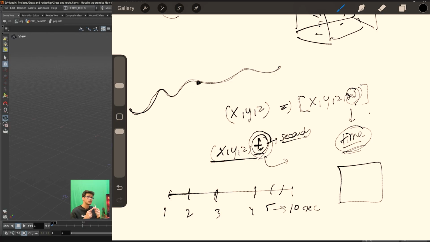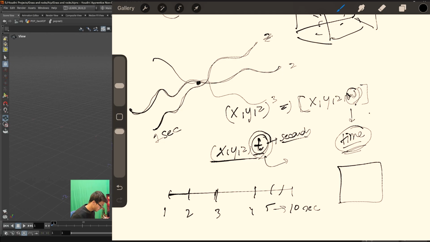Per second, the noise is different at that position. When I'm saying the noise value something like this, I'm saying 1 second, 2 second, 3 second. 1 second noise is something like this, 3 second noise is something like this. And these values are creating this pattern. When you sample those values, you will get this pattern.